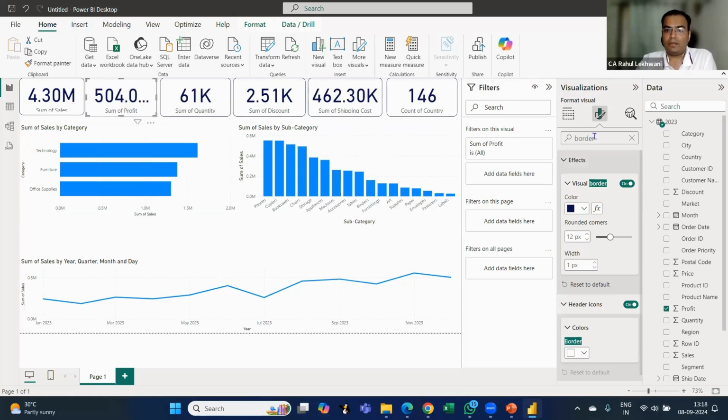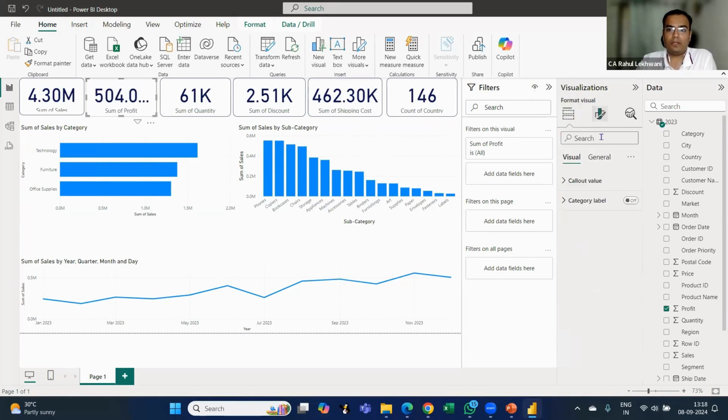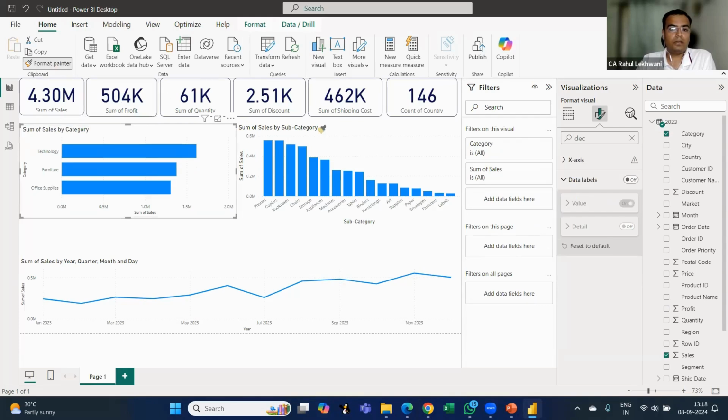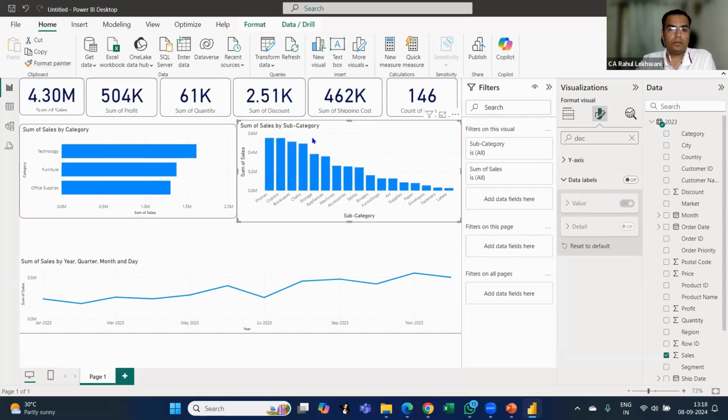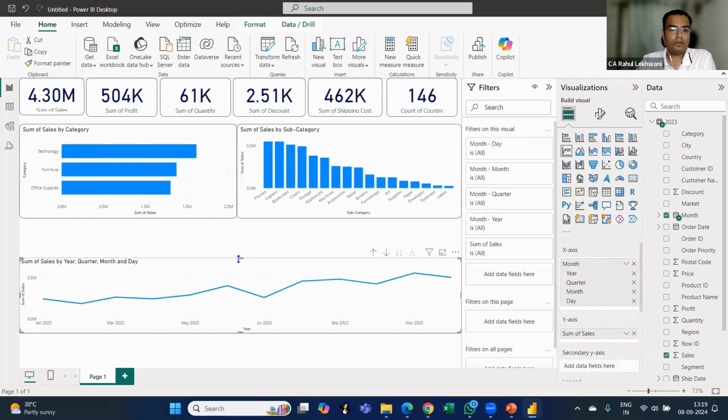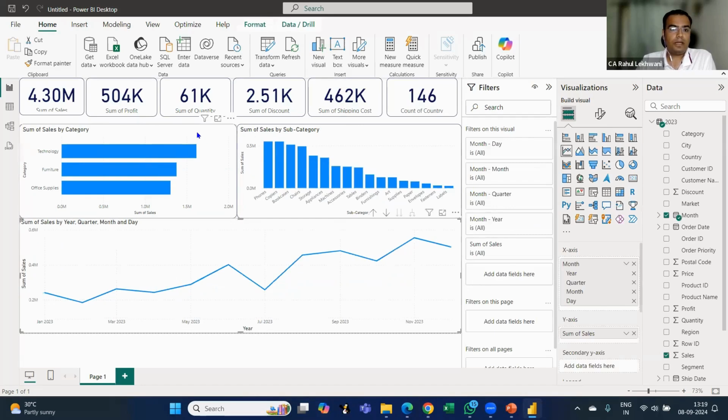If you want to manage the decimals, you can just click on that visual, go into decimal and make it 0. Correct? Here also make it 0. See how effortlessly we are creating the visual. These visuals also I am just going to give them the borders, just like this, format painter. Just resize it. This also, increase the size.